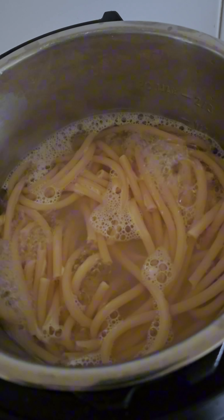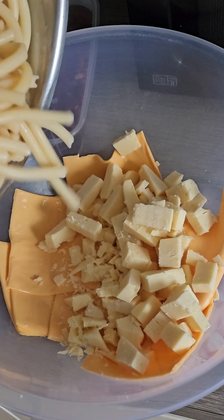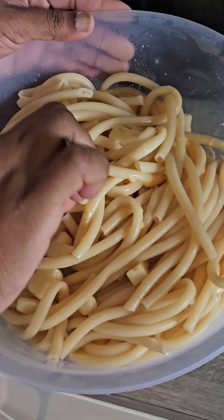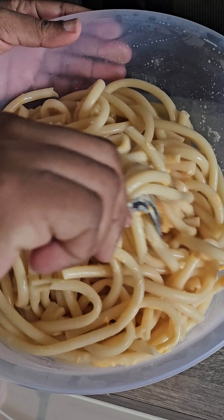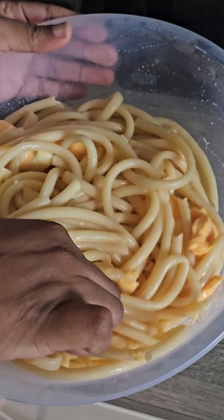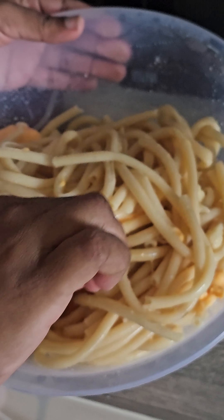So guys, this is ready to be strained, so that's what I'm going to do now. The science behind this was adding the hot macaroni to the cheese so that it could combine and melt into the macaroni before adding any other ingredients. What I did wrong was add the cheese to the bowl first — I should have added the hot macaroni and then the cheese. Anyway, I overcame it because I'm an overcomer, and it worked out eventually.